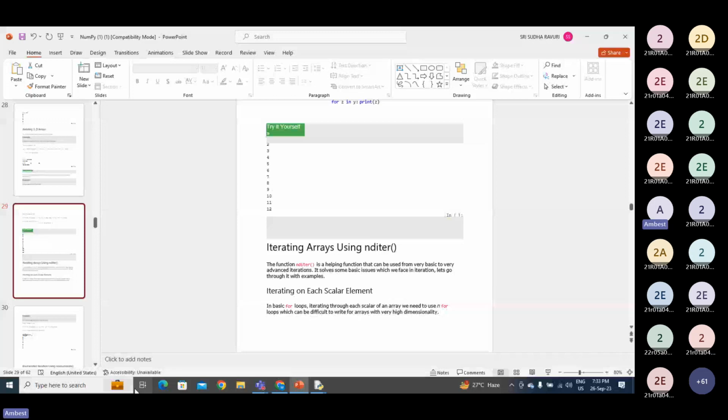In basic for loops, iterating through an array, we need to use nested loops, which can be difficult to write for arrays of high dimension. So we'll be iterating each scalar element, where we iterate through each scalar of an array, using for loops which can be difficult to write for arrays with very high dimensionality.